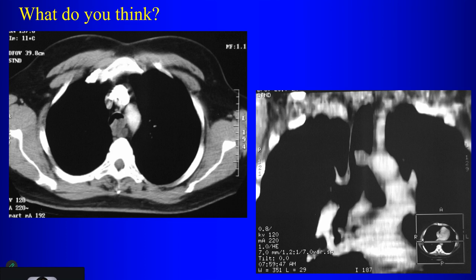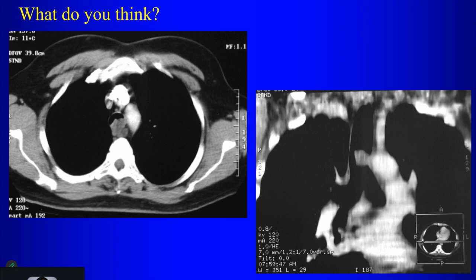So the first thing is, what's the attenuation, right? So mucus will be, what attenuation? Fluid. Mucus will be fluid attenuation, right? This is soft tissue attenuation, okay? So that's one thing that goes against this being mucus, right? What else? The shape. The shape, okay? Mucus will be very smooth, right? Yeah. Very smooth borders. This has an irregular shape, kind of fungating, right? So it makes you even more worried about this.